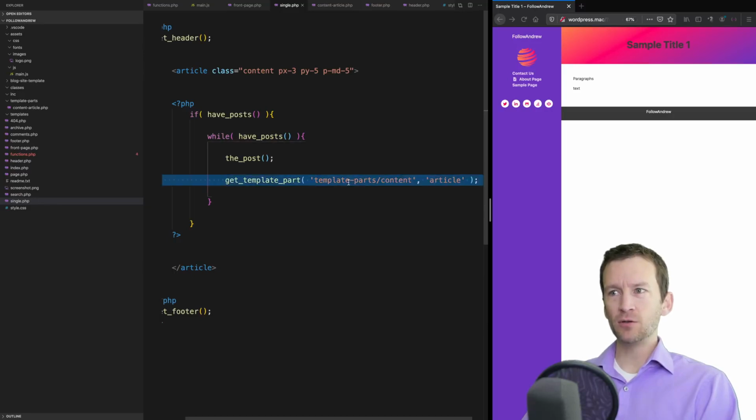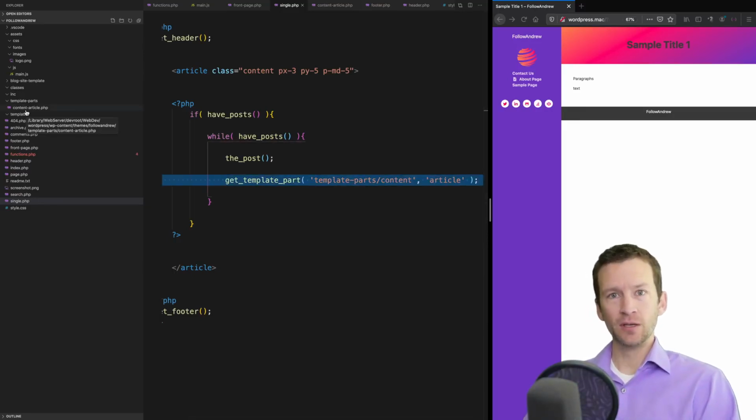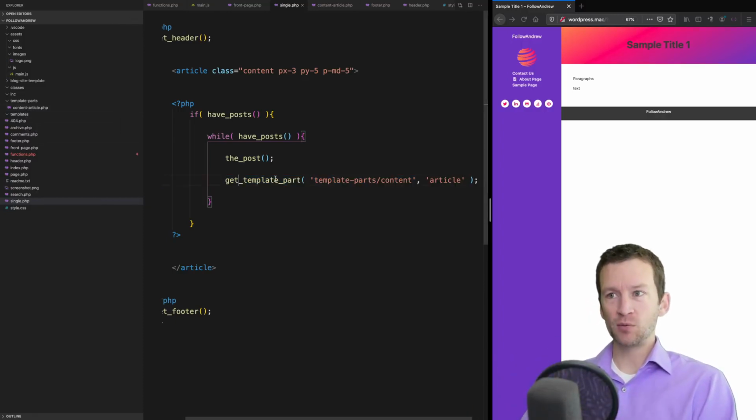So what this allows me to do is then I can have another template part called content-gallery if I have a file that's going to be a gallery or something like that. So it allows you to split up and modularize all your WordPress template files in another way. We're not going to be creating tons of these. I just wanted to demonstrate how this process works for this specific post. So that looks fine for this one.